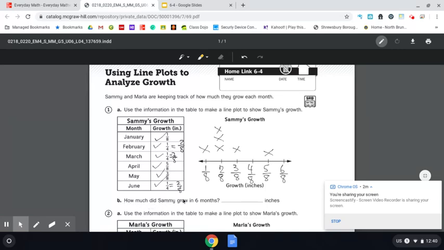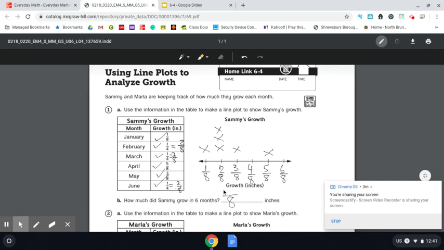How much did Sammy grow in 6 months? Well, we think 1 month he grew 1/8, then 2/8, then another 2/8, then 5/8. So think, if you want to find out a combined height that he grew from January to June, you would add those all up. Since we've already made our denominators the same, remember the rule with adding fractions, you just add the numerators and keep the denominator. So denominator is going to be 8, and we're adding up 1 plus 2 plus 2 plus 5 plus 3 plus 2, and that will equal 15/8.